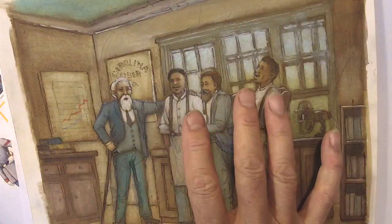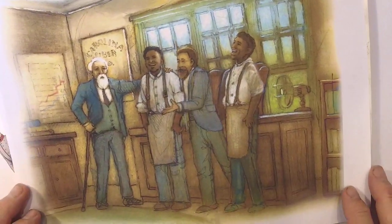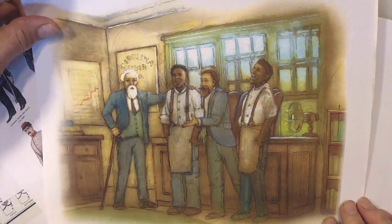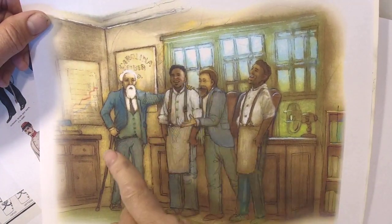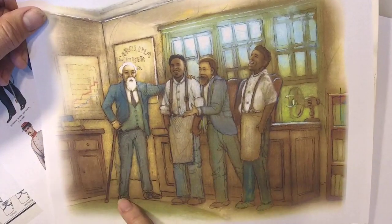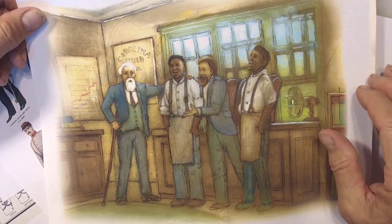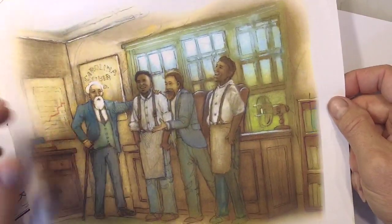I sent it to my client and he said, no, it's too dark, I want it lighter. So in Photoshop, this is not a very good copy, but this is some of the changes I made in Photoshop. A number of little things, I cleaned up his hand, cleaned up two of their faces, this hand, and this man's slacks, they look too much like blue jeans. Anyway, so that was the illustration. That's the finished illustration. And so this is the technique, again, that I'm doing.